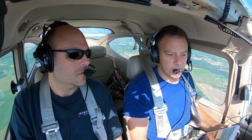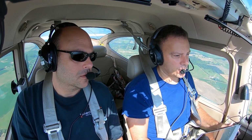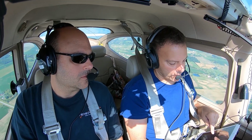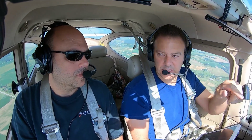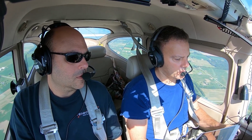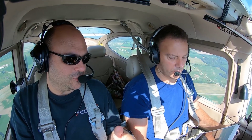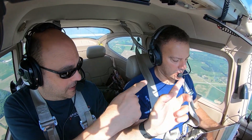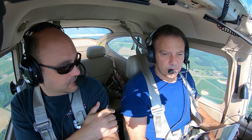So if you don't have GPS at all, this is how you're flying IFR, in the clouds and that kind of stuff, using VORs. You would literally go from one VOR to the next to get to where you want to go. You try to do it in a straight line and just keep that arrow moving so you know it's over this way, now it's this far, so the next one should be here.